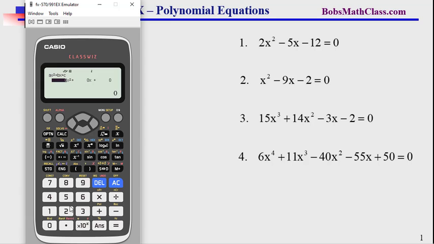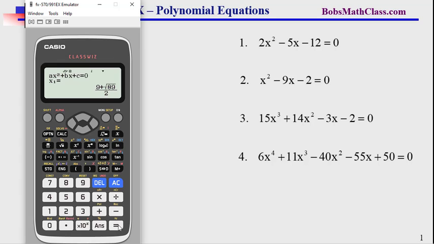So now we're going to put in the numbers. Now there is no number in front of x squared, so it's an assumed 1. Not 0, but 1. 0 would be if it didn't have that term at all. So 1x squared. The next one is negative 9. Let's go ahead and put a minus. I don't think it matters. Minus 9 equals minus 2 equals. Then hit equals again.